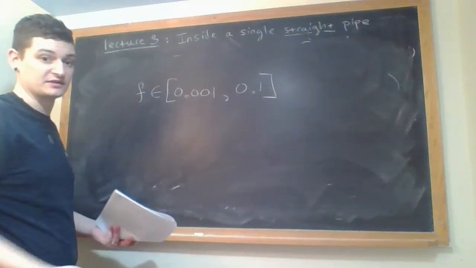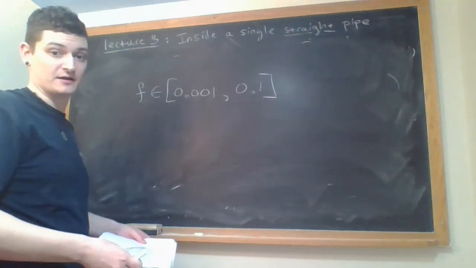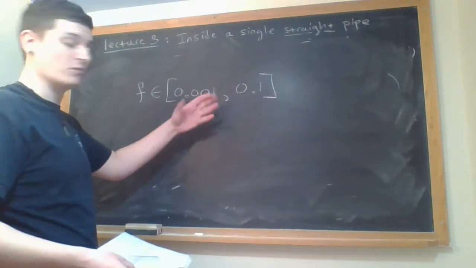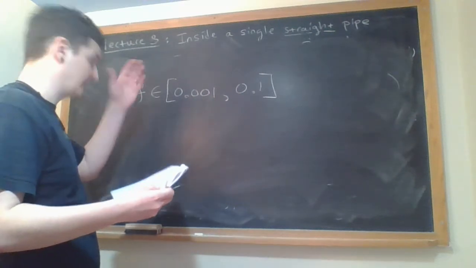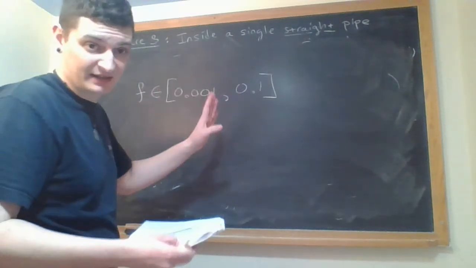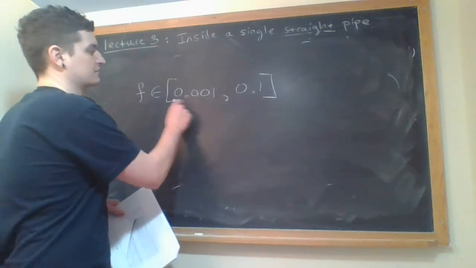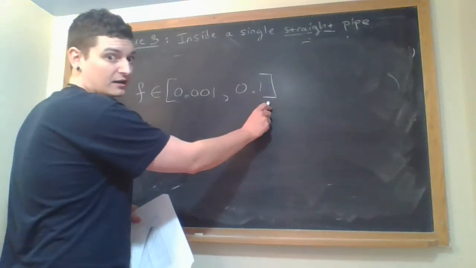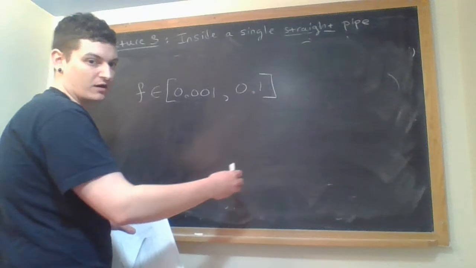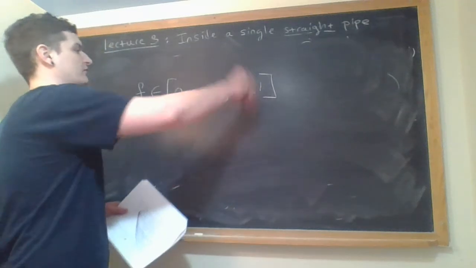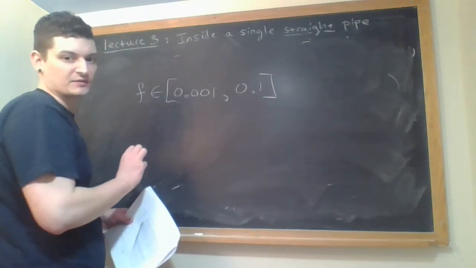in this range. This is how small these numbers end up being. You've got 0.001 and 0.1 is where the friction factor will lie. It is not the case that all the laminar are close to here and all the turbulent are close to here, because in the Moody chart you see two graphs depending on where you are. But just know that the values are sort of in this range.